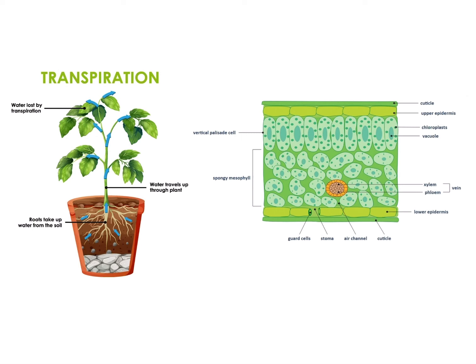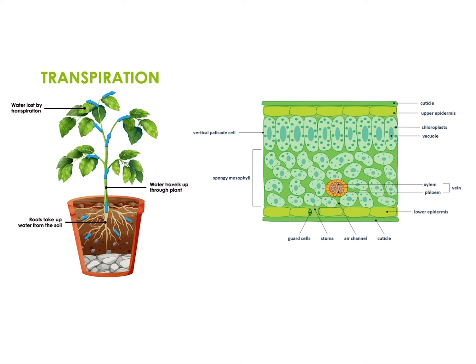So on the right, you can see here, this is the cross-section of a plant, and here are the spongy mesophyll cells, and they have a lot of air spaces within them. And then here are the xylem and phloem. Transpiration also involves the xylem vessel, not the phloem. So water on the spongy mesophyll evaporates to the surrounding air spaces, and this water vapor will diffuse out the leaf through the stomata over here, this opening in the lower epidermis, down the concentration gradient as there's more water vapor inside the leaf than outside.